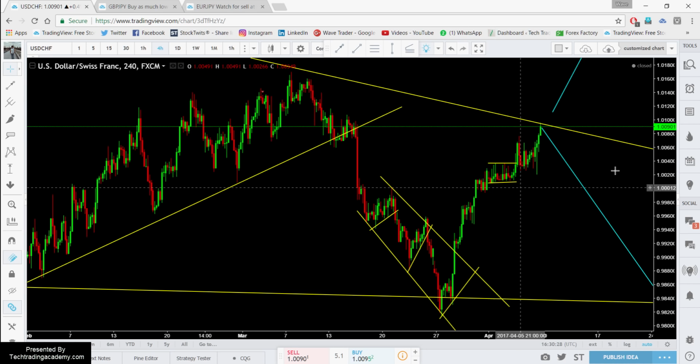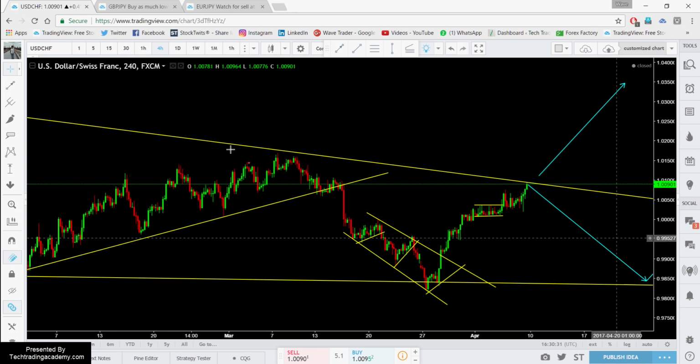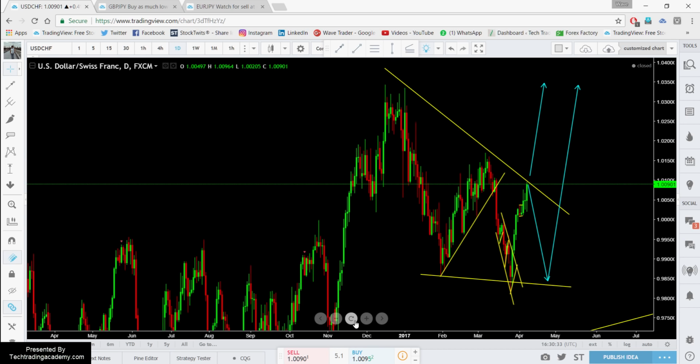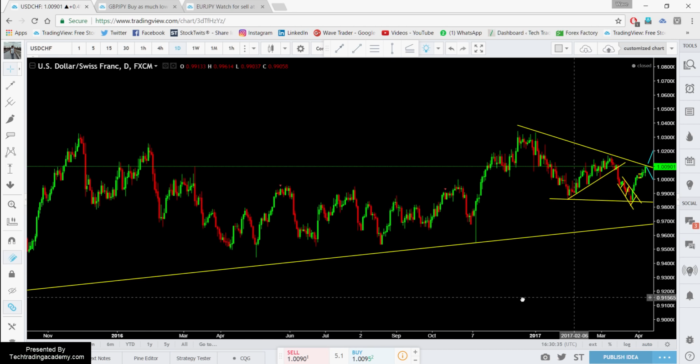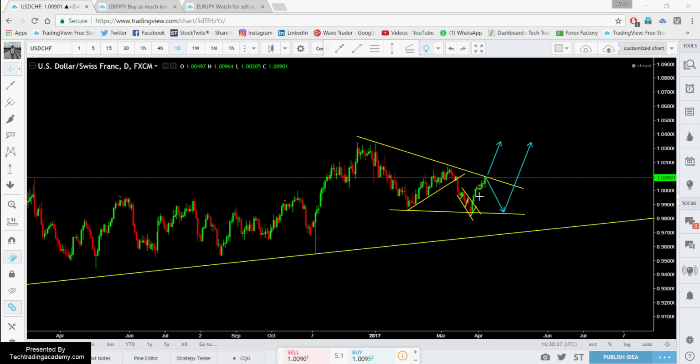All right, so you can see it is just pushing. All right, so quite similar on USD CHF as well. We are hitting the trend reversal point. Very much possible that price is gonna break out. If price is not gonna break out, then we are interested in this wave.